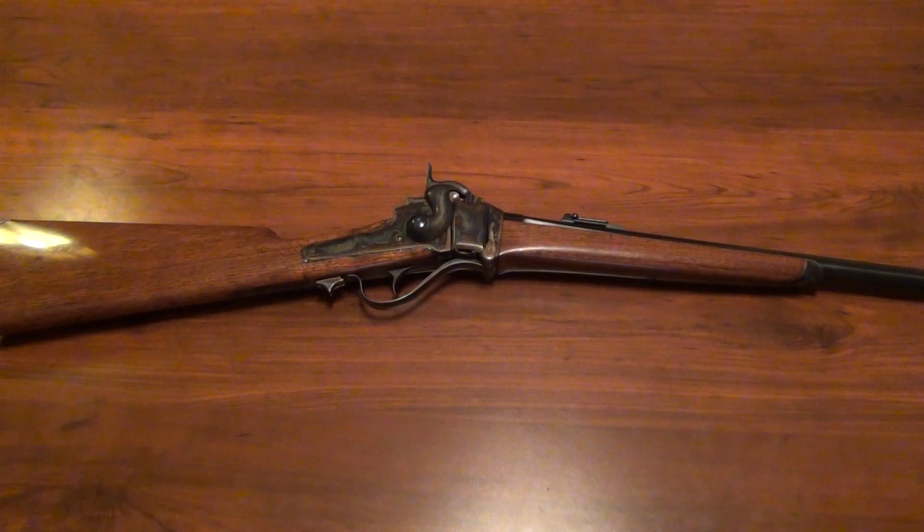So we took a look at it again, and come to find out, the barrel on it is actually a Sharps barrel. However, it's not the original barrel. It's actually a barrel that Sharps put on it before they went out of business.